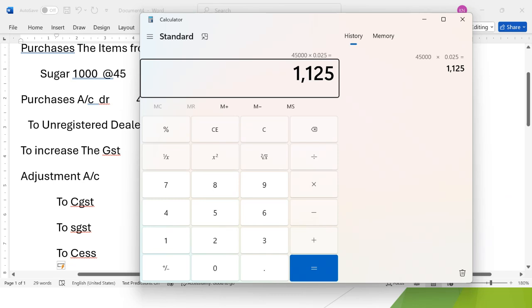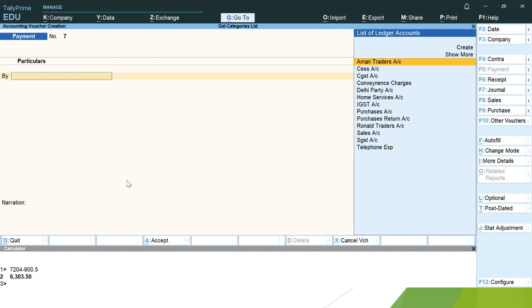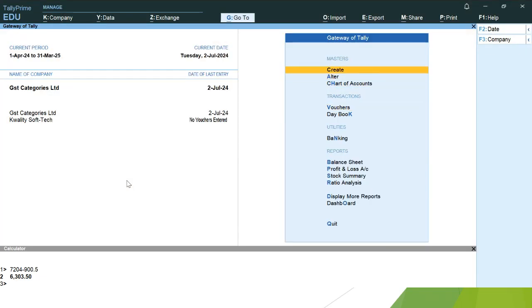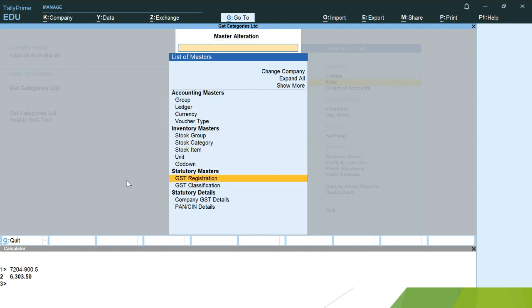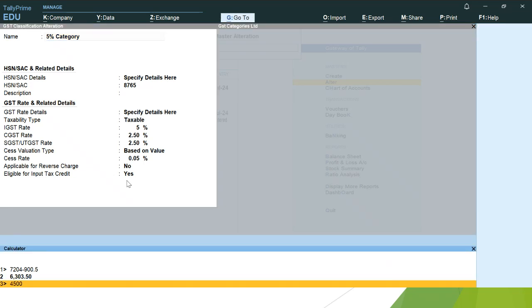And then how much percentage of cess should I charge on sugar? The classification is 5%, it is 0.05. So 45,000 multiplied by 0.05 is 2250.